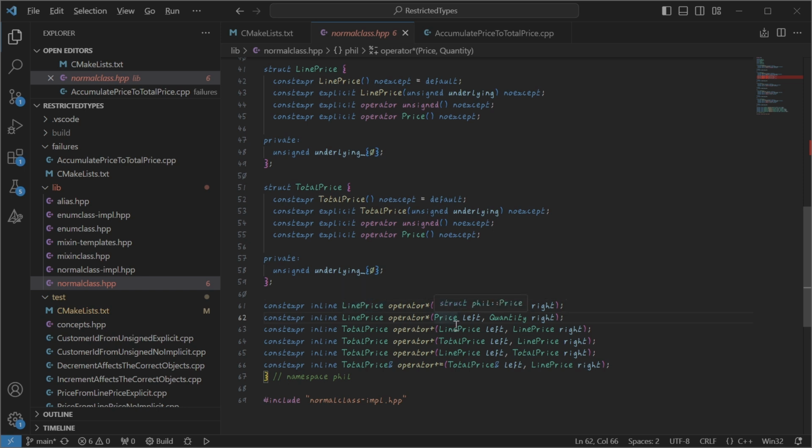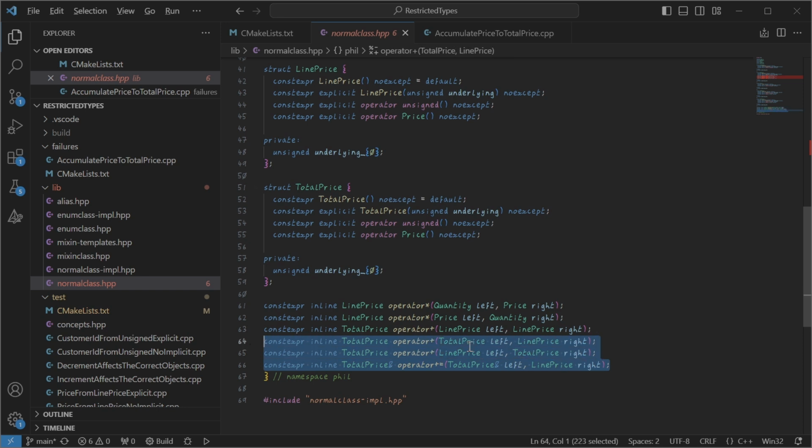And similarly here this pair is the same principle. Irrespective of the order, if you have a total price and a line price and you add them, the result is a total price. And in fact, this belongs part of the same set.